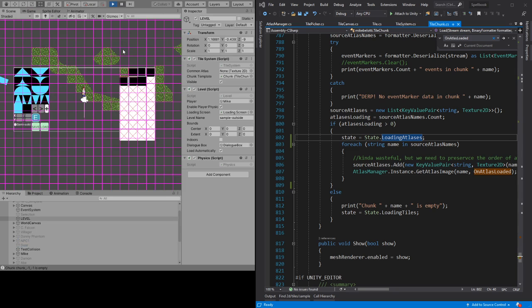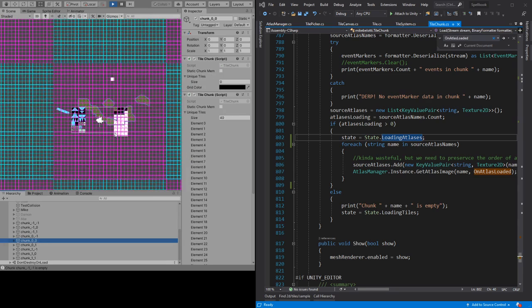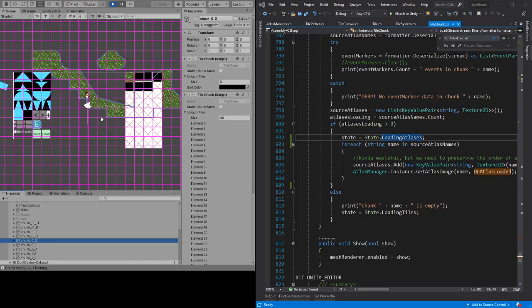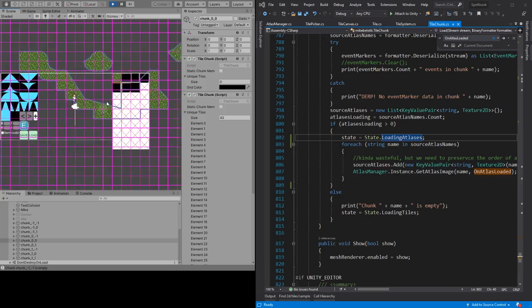It put me in the wrong spot. Yeah, this is all the same chunk. Oh, I know what happened. It put me at the origin at 0, 0, but then I actually ended up just drawing over it, and then I ended up putting him into a wall.